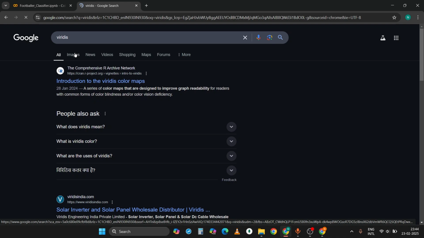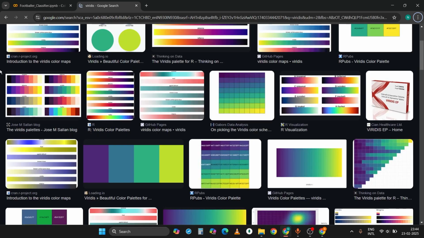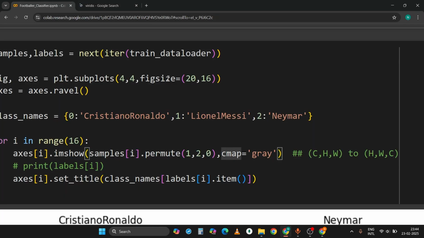Let me show you how the images look in the viridis cmap color scale. It's taking time. So see here, images will look like this in viridis cmap, which is the default cmap value. So to display our grayscale image, we have to manually define the cmap value as gray here.